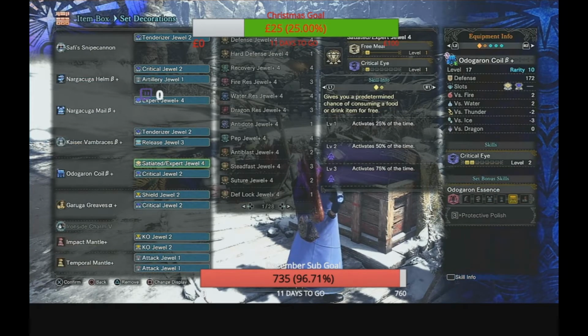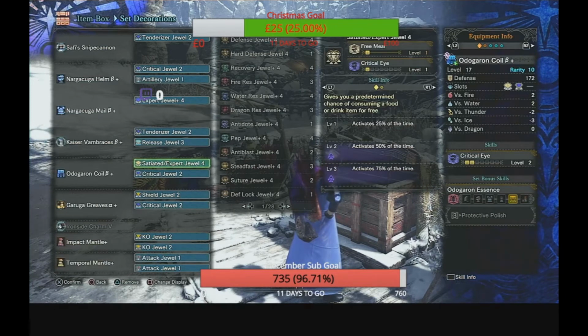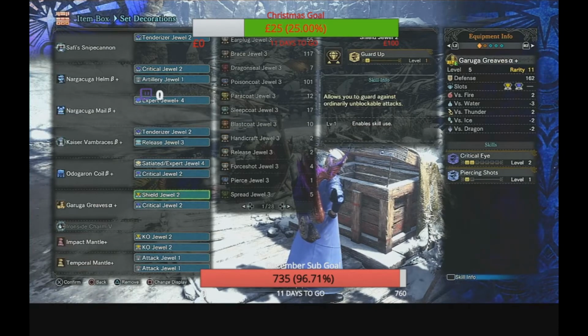And I've used the Odagran Core beta, which will give me critical eye 2, a 4 gem slot, a 2 gem slot. I've used the satiated expert jewel 4, critical jewel 2, and I've gone for the Gruger Grease beta, or Gruger Grease alpha actually, not the beta, just to make sure it's clear what's been used in there. The reason for that is you get critical eye 2 and piercing shots included. So it's got a 3 gem slot, a 3 gem slot.